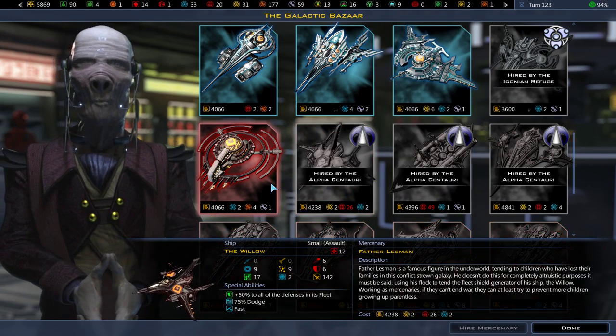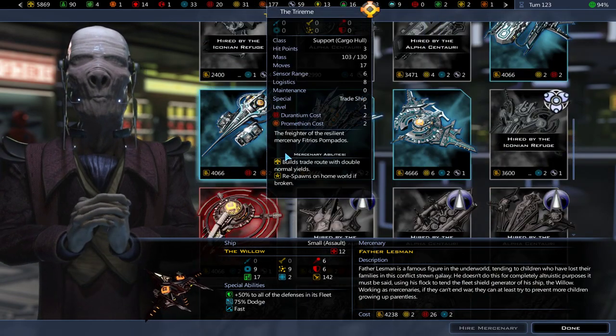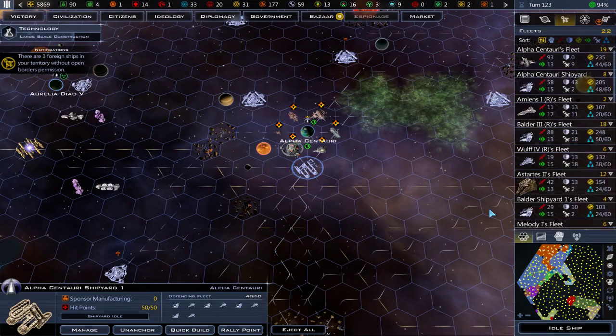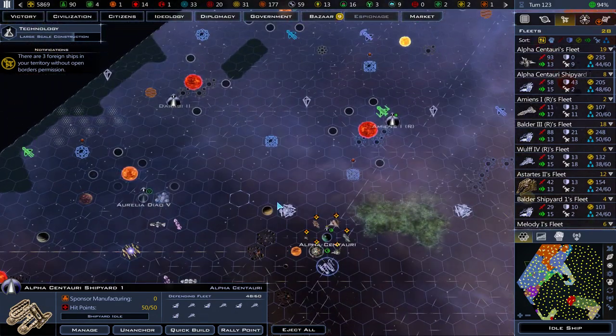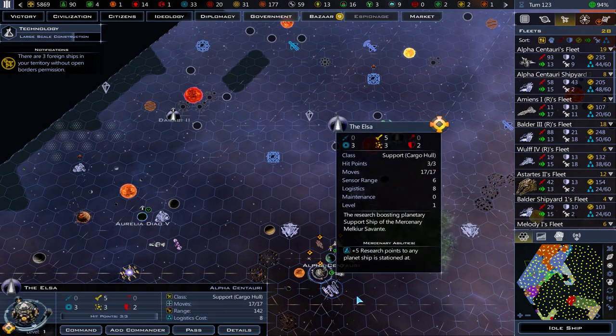We're spending all our money here. I got room for one more thing. I've got money for one more ship. I'm gonna call that good for right now. I just went on a shopping spree. It was awesome. Let's see. This one is the +5 research, so I want that to go to my big research planet, which is Amiens right now.